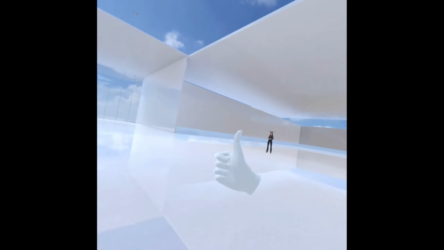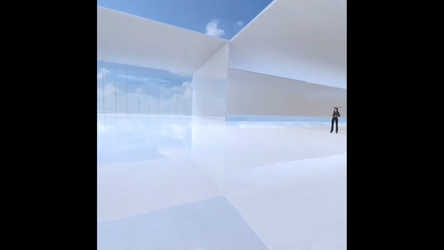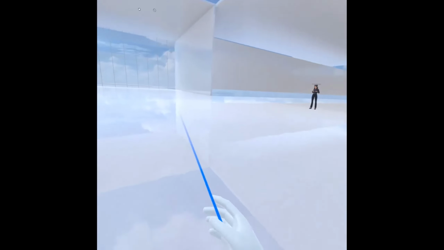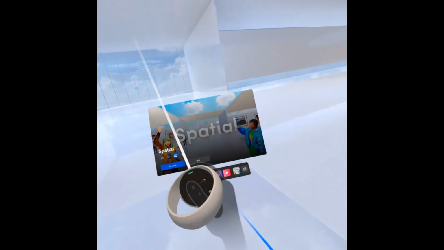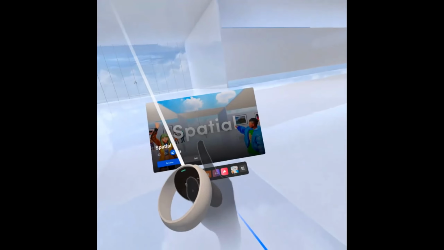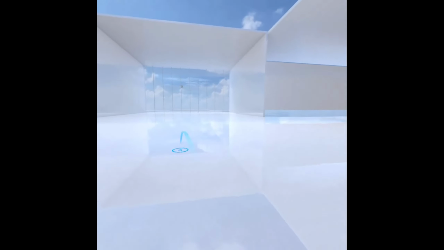Like there's so many reactions I could do in Spatial, but the basics when you first join into a room is, of course, how do you move, right? And that's actually a really simple kind of way of how you interact with the room. So I'm actually going to go into the screen to show you what I'm pressing. So this joystick right here that you see I'm tapping on, this joystick right here is what you push forward to actually get this blue beam.